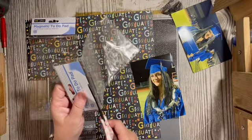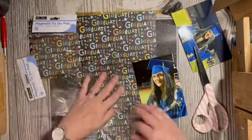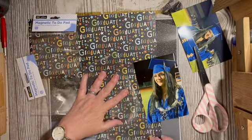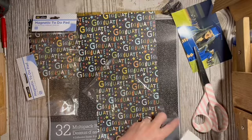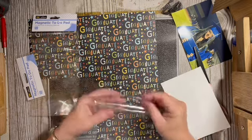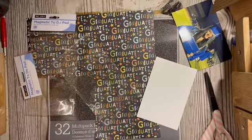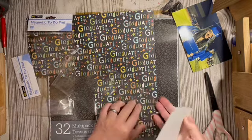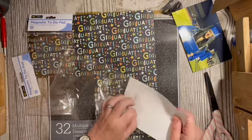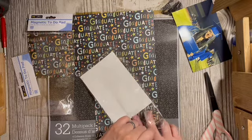Go ahead and cut the top piece off. And I am going to go ahead and fit this picture inside here. Oh, we can cut this off because I'm definitely going to be shorter than that. Okay. And I'm going to put it in face down. So when I'm finished filling this, I can go ahead and flip this up and close it.